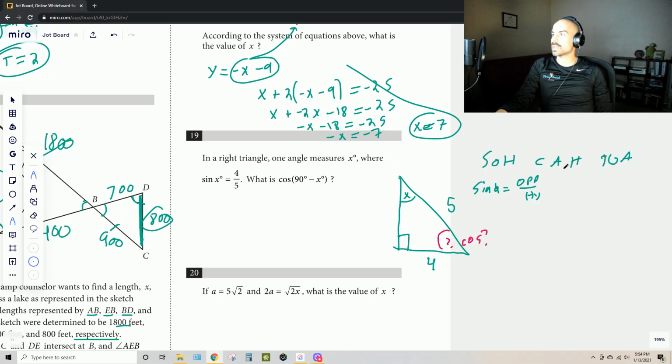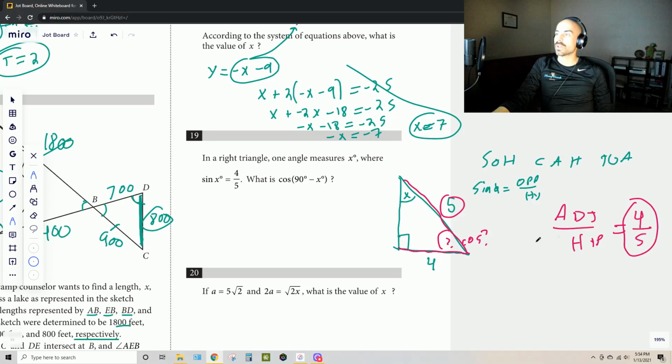And cosine is adjacent over hypotenuse. Well, in this case, the adjacent, there's two, and it's always hard to remember what adjacent is. It's going to be whatever is connected to the angle that's not the hypotenuse. So 5 is still the hypotenuse, which makes this 5. And then the adjacent, all that's left over is 4, and that's why our answer is 4/5.